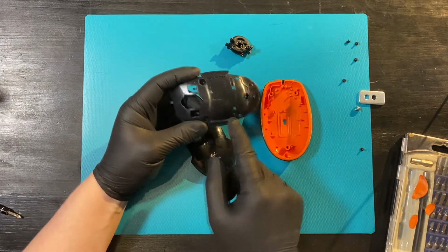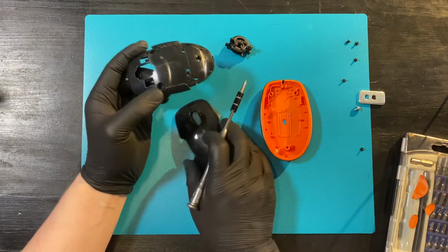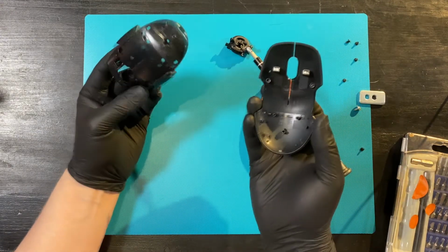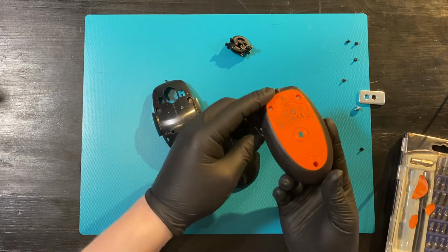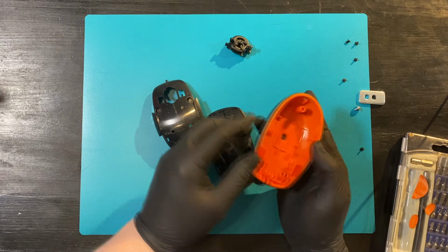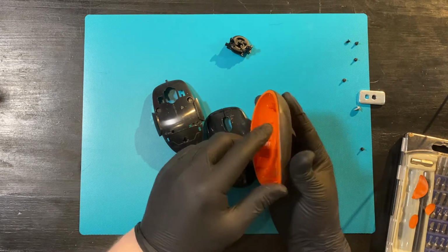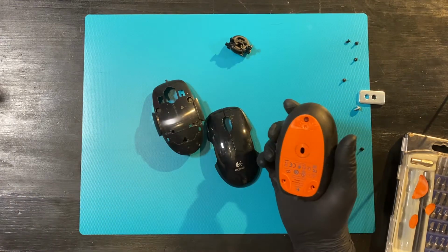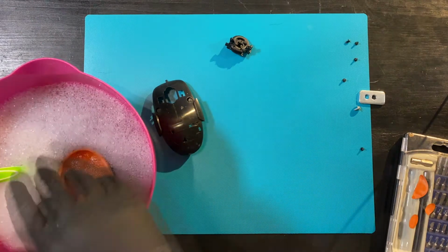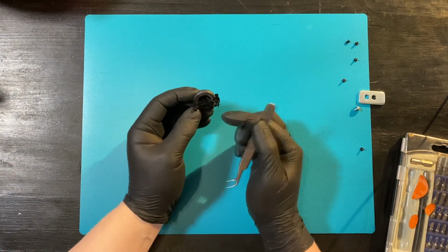Now, the reason why these are important to remove is because there's a lot of stuff between these two layers, so we want to wash them both. And it seems that the bottom part is just overmolded, so you have the original orange mold, and then they just use the second one to put the silicone grip on it. It seems that this is not easy to take apart, so we are going to wash it as is.